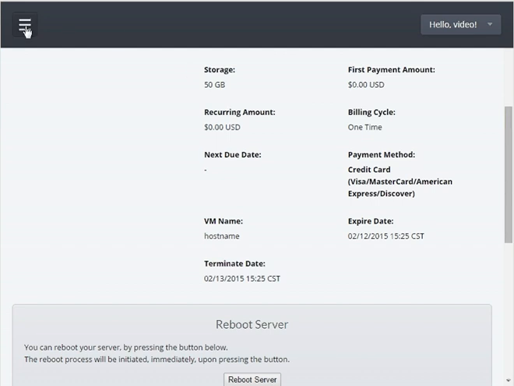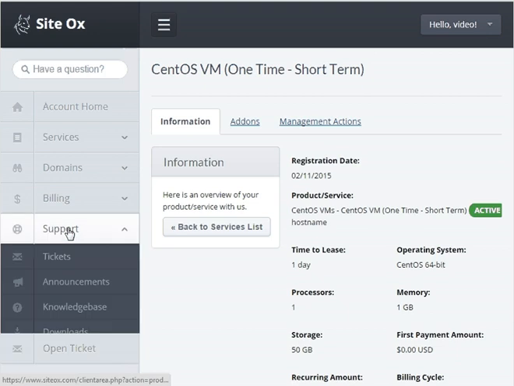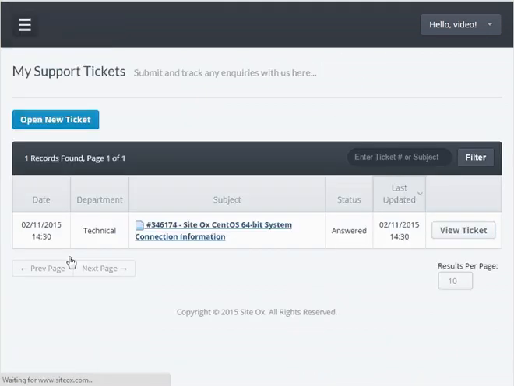Let's go back to the sidebar menu button and we'll select support and tickets, and we'll see our list of support tickets. So we see the one single support ticket for our CentOS VM, and we see that it's called the connection information. So I will click on that to view that information.